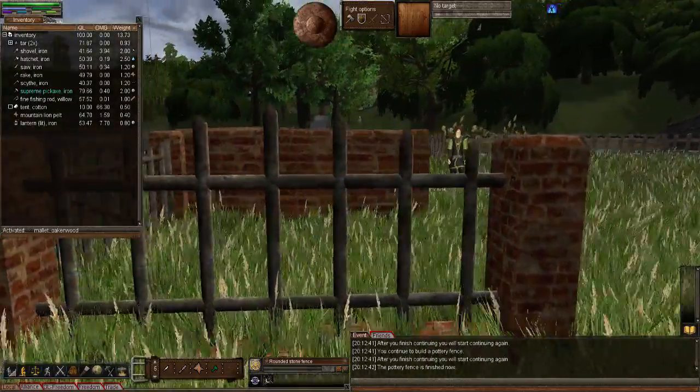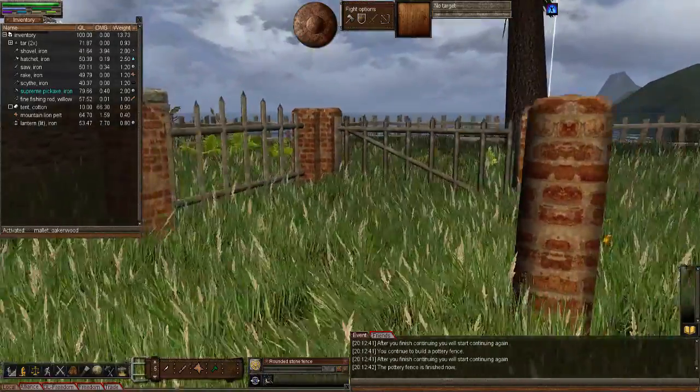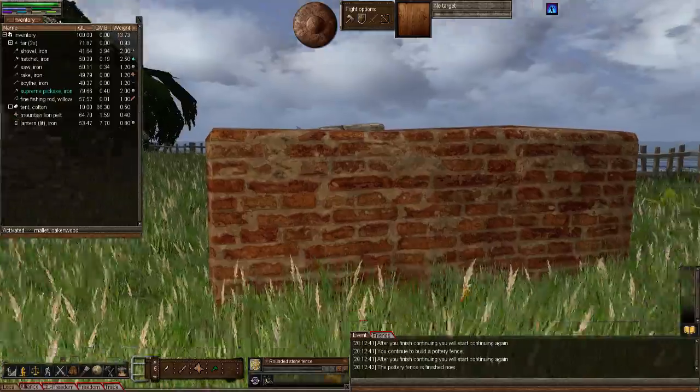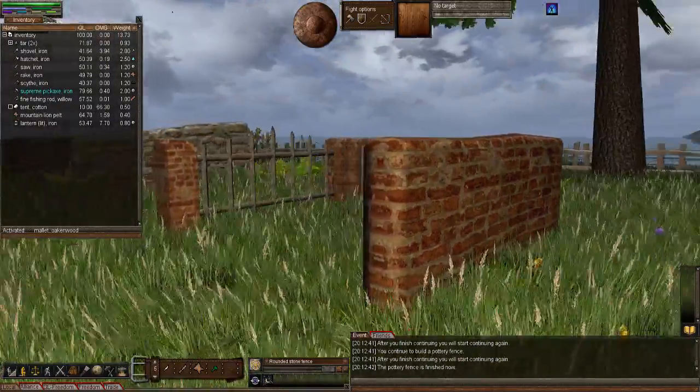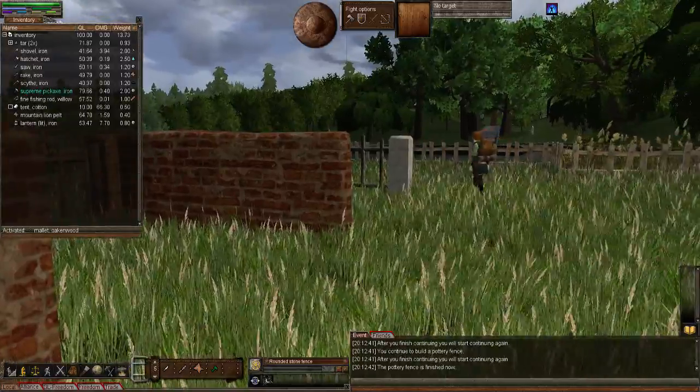See, and the other thing they need to do is the tall walls. Yeah. Tall fences. Yeah, that looks really good. That looks like a modern sort of wall.